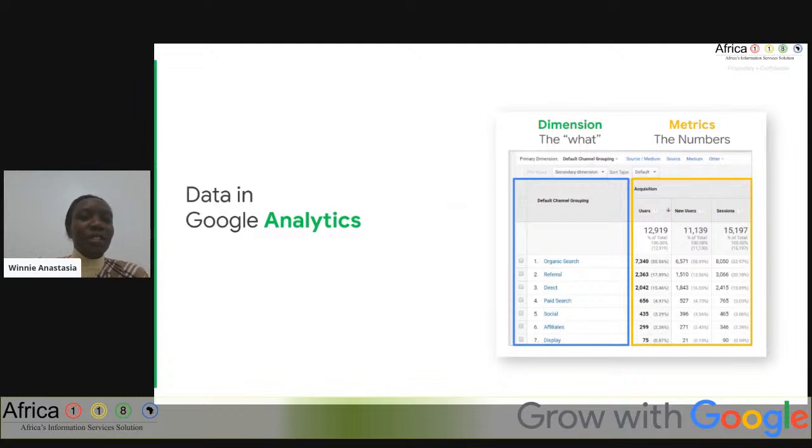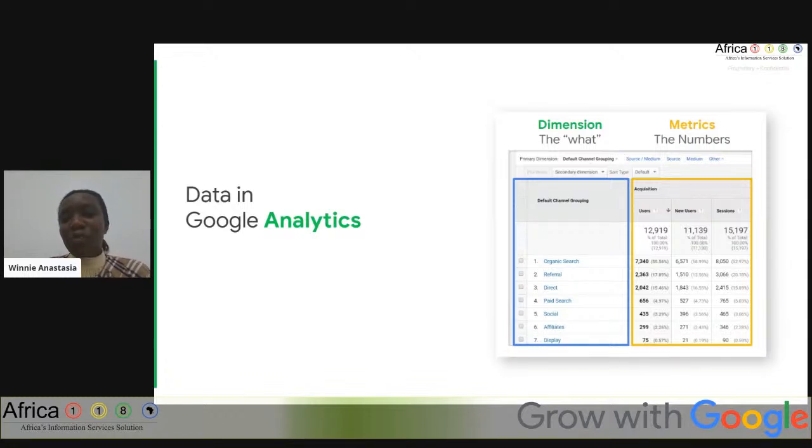So now you have data in Google Analytics. We have said you put the tracking code on the particular page you want to track, and now you have the audience, the acquisition, the conversion, what is the worth of the people who are visiting your website. Then we have here the section, dimension metrics. So, like how many people are coming to you via organic search? Organic search, I mean, they just directly looked up Winnie Salon and they're able to get to my page. How many are coming through paid search? Let's say I did an ad on my salon. So, how many people are coming through that? How many are coming from social? I have a Facebook page, I have an Instagram page, and I have a link of my website in that page. So, how many people are coming from my social media?